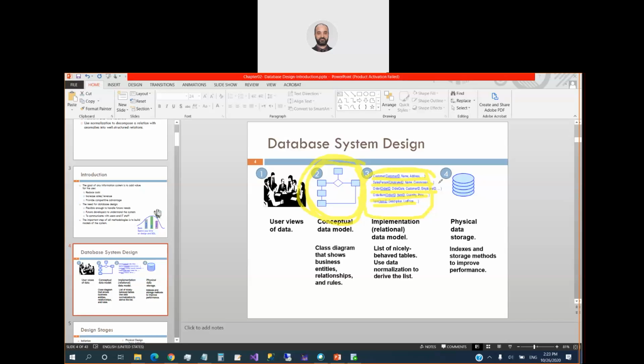Then after that, this relational data model has to be converted into physical data storage. I'm not going to waste too much time here, because the better way is to get into the system and see how we are going to deal with these stages. Then we will learn more than by taking a lot of theoretical parts.